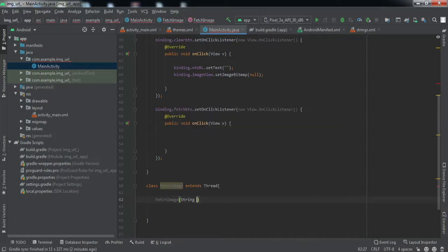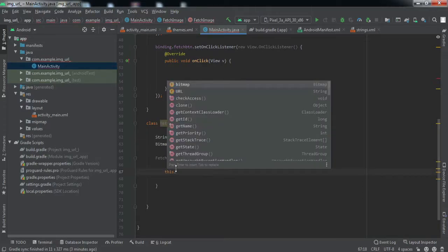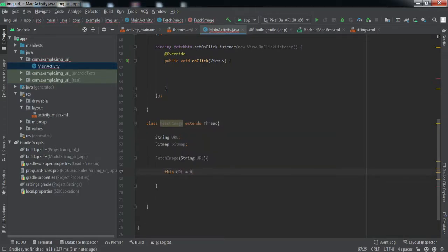It will take a variable that will be the URL. So okay, let me declare two variables here. So this dot URL is equal to URL. Perfect.